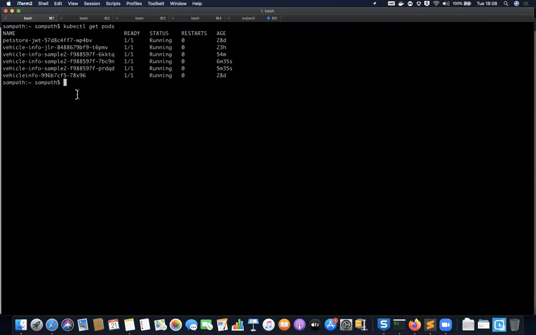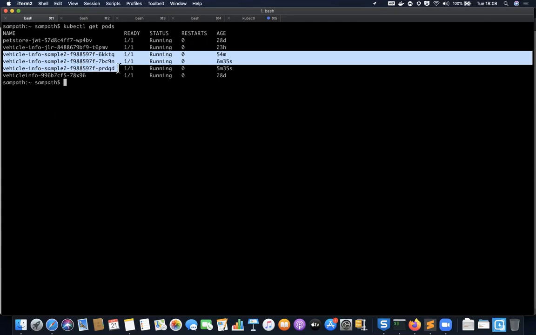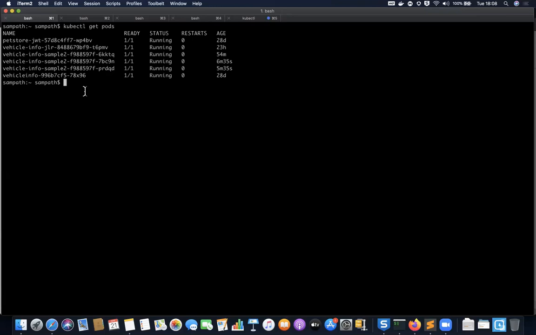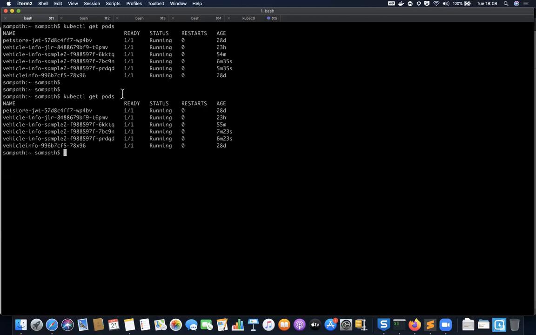Once the load has diminished, after a cooldown time of 4 minutes, it will start to reduce these sample 2 Microgateway applications. So we have to wait for the cooldown time of 4 minutes.